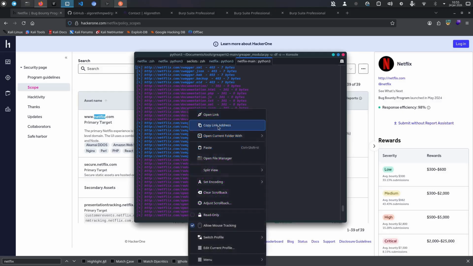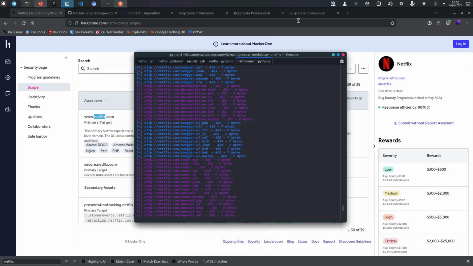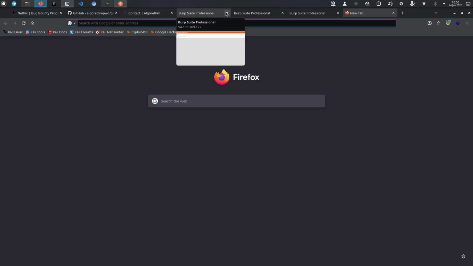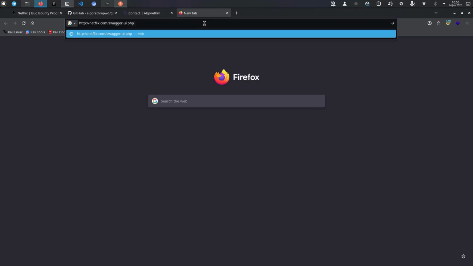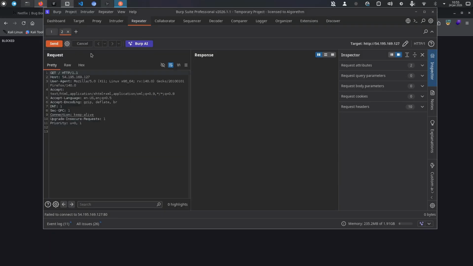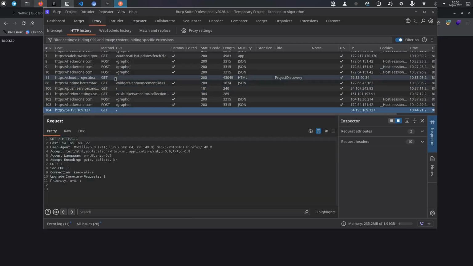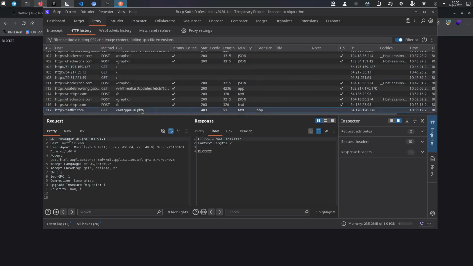So let's copy that link, then we just come up here. I don't want it to be too much, so I'll just close all these, then I'll just Control V here and run it. So we'll see we have been blocked. But now if you come here and go to proxy, this is the one that we're getting blocked on. So content length is 7 bytes. That's because of the word blocked: 1 2 3 4 5 6 7, yeah, 7 characters will give us 7 bytes.